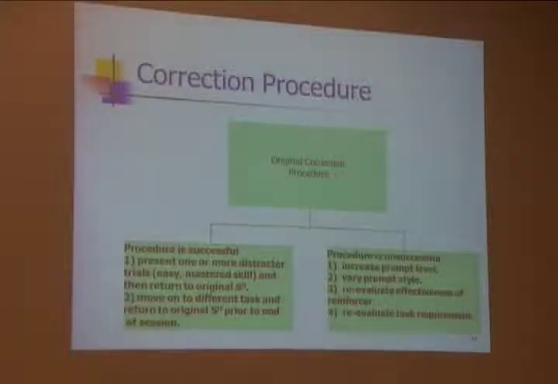Okay, so say you went through that correction procedure. If you're successful, there's another step, and this is a step that most people don't do. They don't do what we call distractor trials. Oh, good job, what's this letter? What's that color? And then you come back. What's 2 plus 2? Because if you've distracted them, are they still able to come back now and give you that independent response? A lot of times they're not. And then you really know something's going on with their learning and you have to work on it. But if you didn't do that check, you didn't know that.